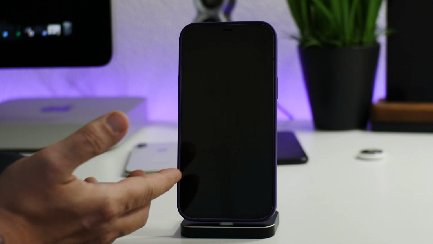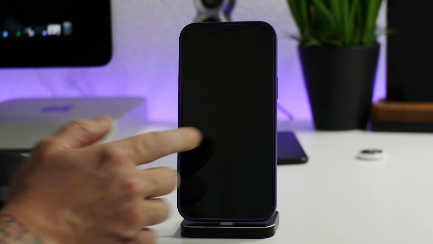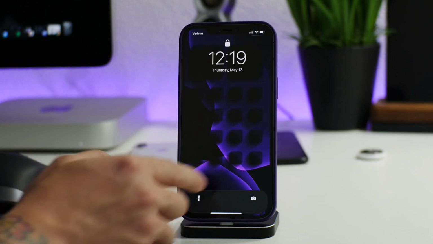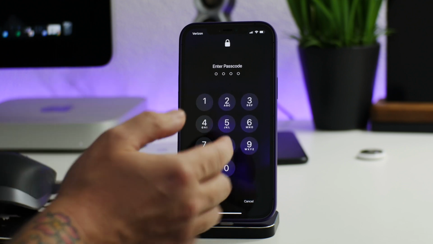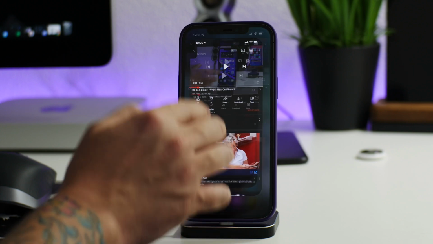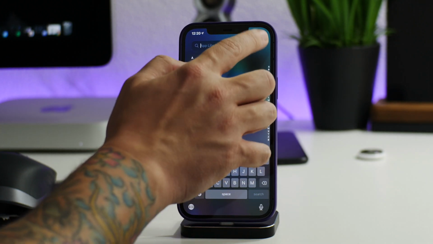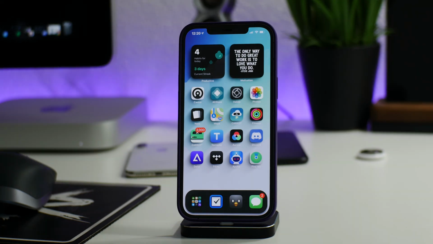So there you go. As you can see, my iPhone automatically locked. It shut the video off, it shut the audio off, and now we are on the lock screen. And that is a really cool trick to know. Like I said, if you guys like to go to bed to YouTube videos or music or any kind of media playing, this will really allow you to save your screen every night. Very cool trick.